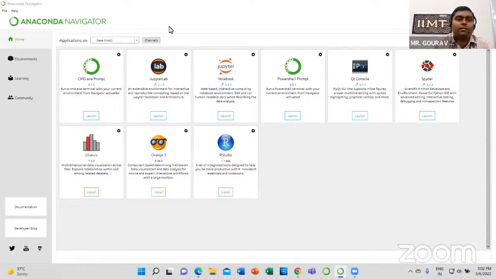This Anaconda Navigator you can download. It's free and open source software. You can easily download it, and it has a variety of other IDEs like R language and Spyder, which is also used for data analytics, and we use Jupyter Notebook. Jupyter Notebook is one of the IDEs which runs on web browsers. So let us launch this Jupyter Notebook.